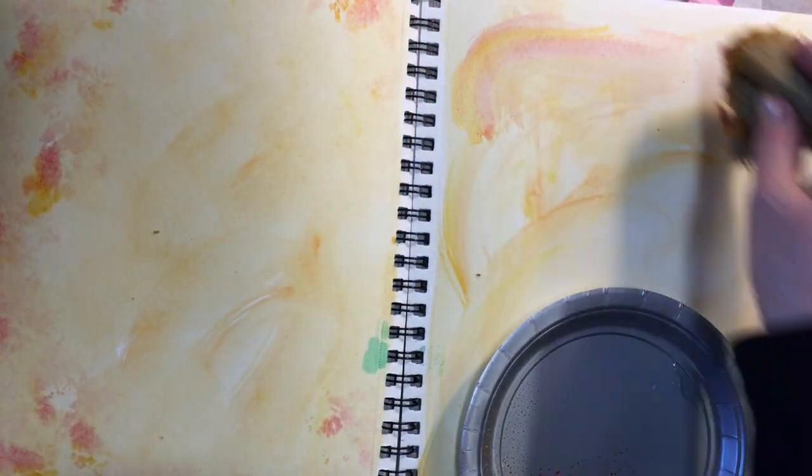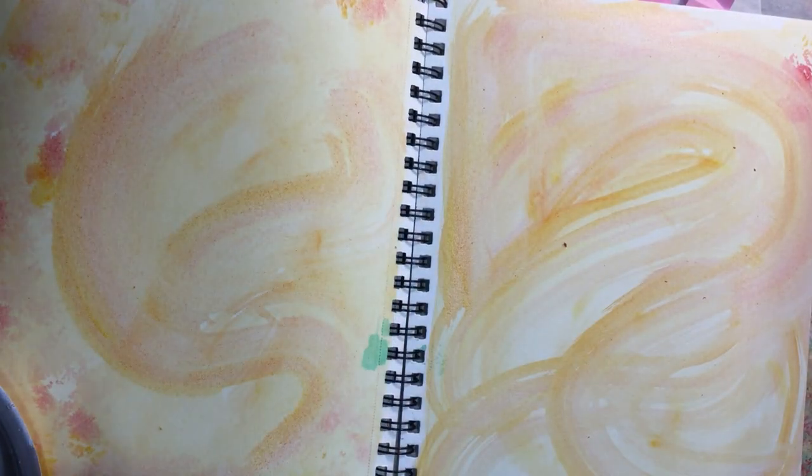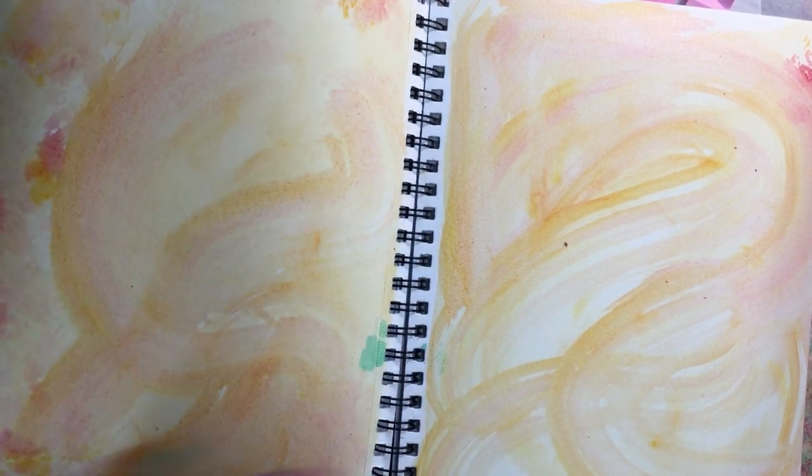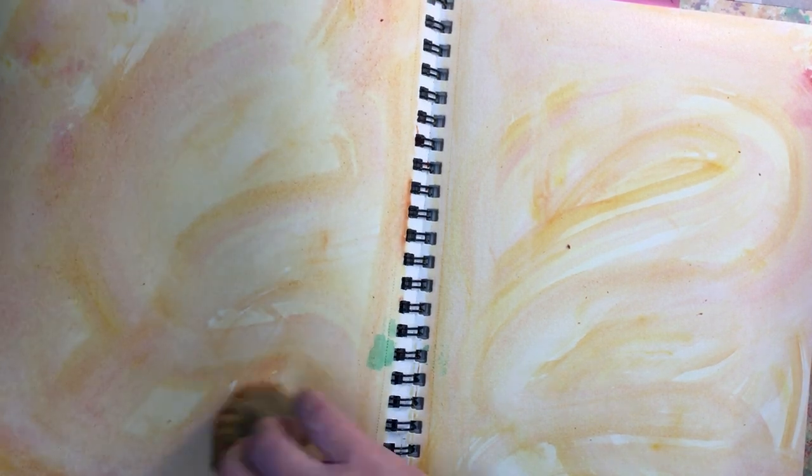That may be all I do, or I may come back and do something else. Here are some neat swishes — I'm just swishing around. Basically I can do two pages in about a minute or so, so this isn't something you have to stress about. I like to do the two facing pages at the same time because they open up and people see them together, and it's nice if the underlying colors are related. If the worst possible thing happens and I decide yellow, orange, and red are not the right colors, I can sponge over it with any color — even the opposite on the color wheel, which would be blue and purple — and it would come out looking blue and purple with a little bit of this showing through.